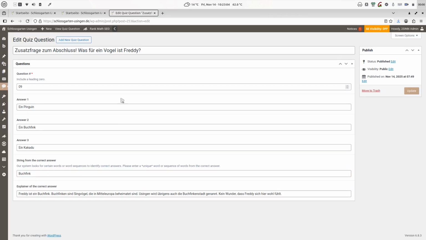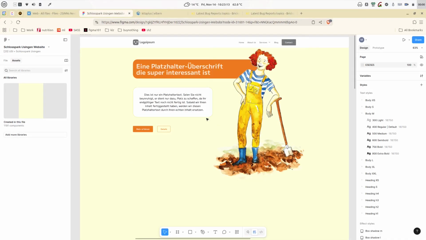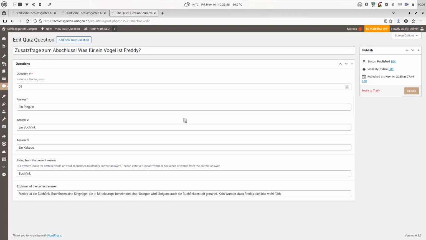The whole point of this thing is that we're building a little cute website for a park. And inside that park, people can stroll around and then they can reach different steps in that park where there's a sign, and on each sign is a QR code. And if you use the QR code, you get to that mini website. And on the mini website, you do this quiz where you answer 3 questions about each step of the journey through the park. You just pick the answer and then it says, good job. And then it allows you to move on. And that part where the next step appears, that's not possible with loops.